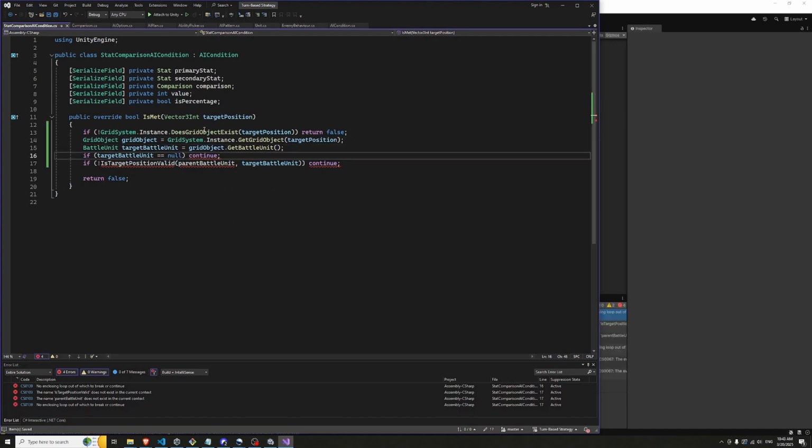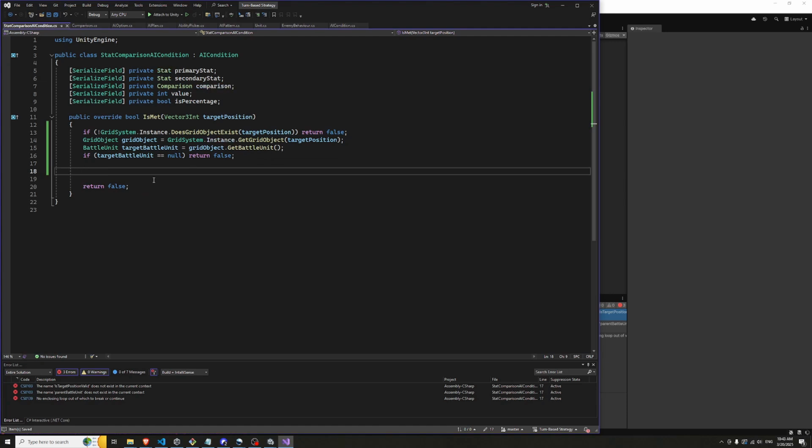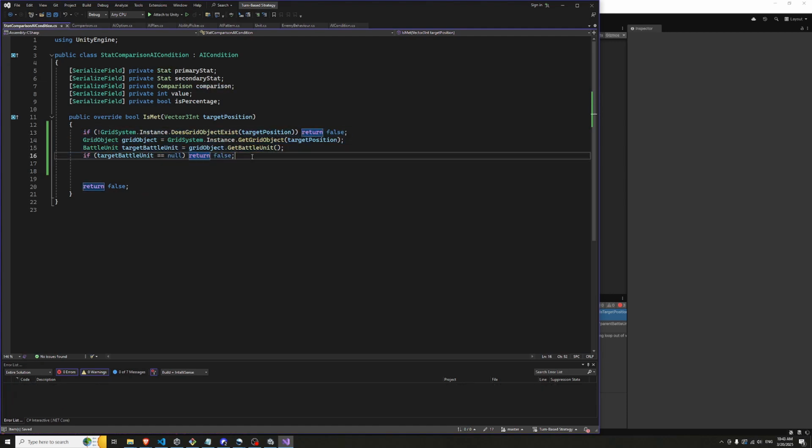Then we will check if the unit is not null. If the unit is null, we'll return false. So this is all preamble as well. This isn't even checking the stat. This is just saying if it's not a battle unit, then this can't possibly be true, so return false.